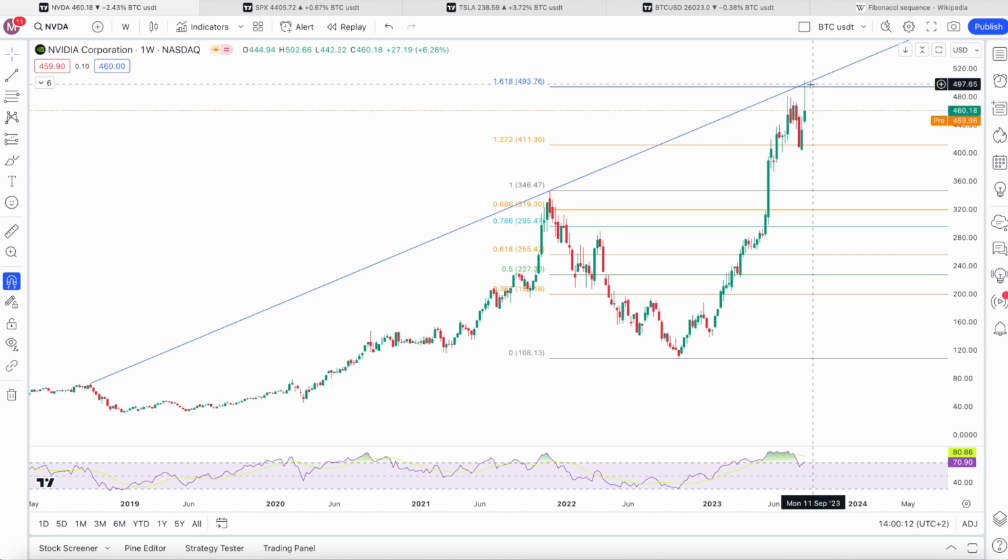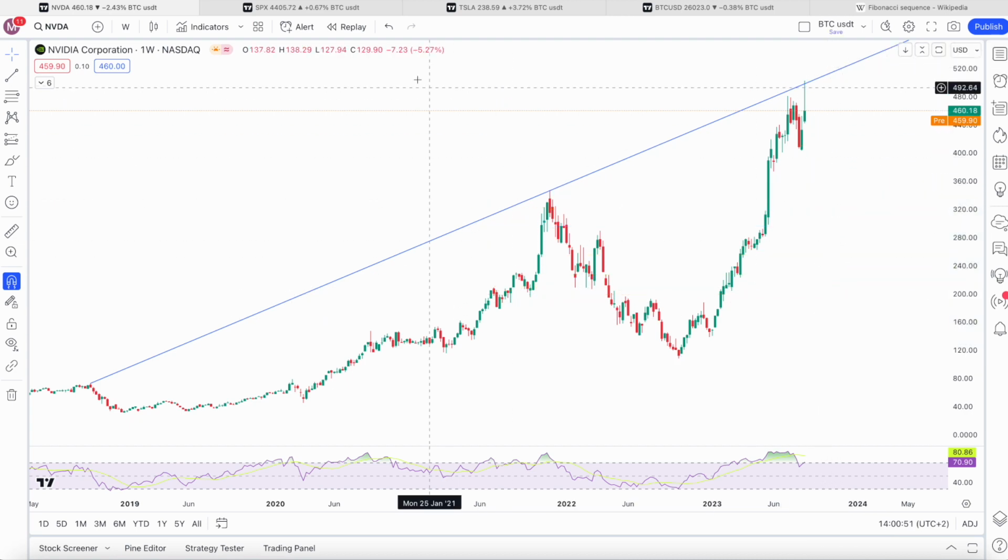Now, does it mean that the uptrend is finished here? Not necessarily from this perspective. It just shows you that when those levels are reached, and when you do this projection where the 1.618 is, and it's such a powerful level, there might be sellers there or algorithms which are set on this level, which would step in, and the price moved there, but then it significantly got reversed by a lot. So let's see if this was only a small inflection point or if it would mark the top of Nvidia before it makes a deeper retracement.